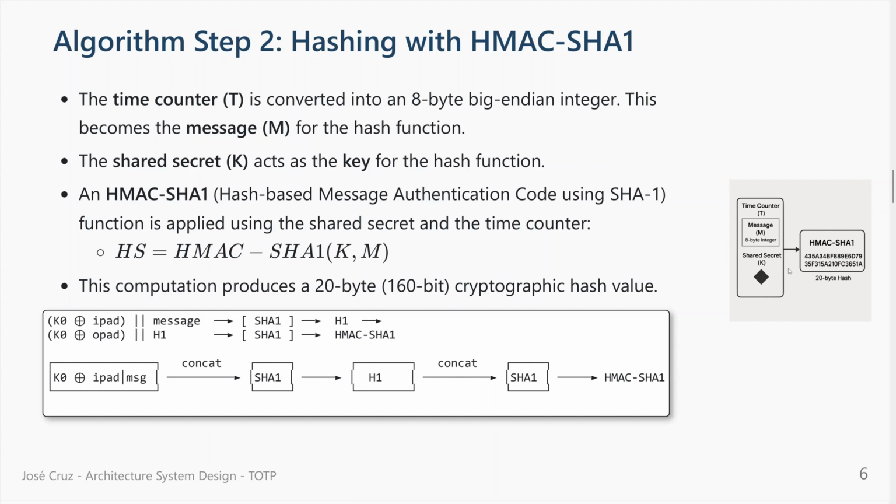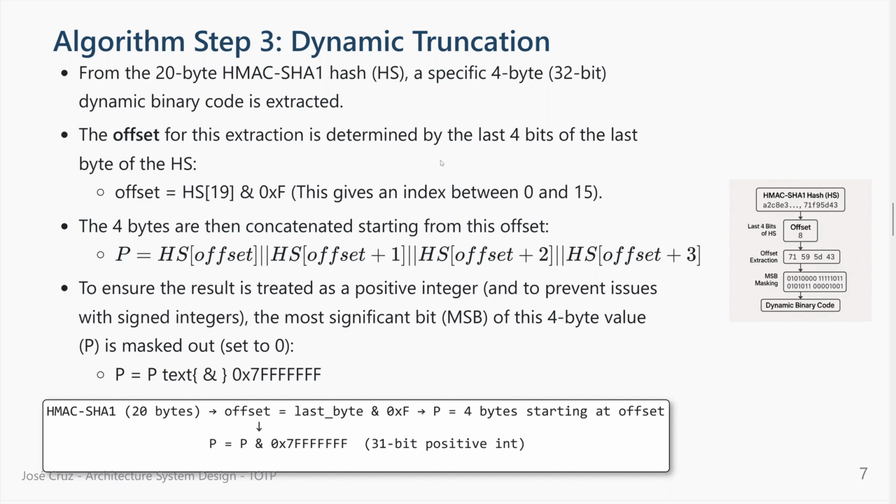Okay. So now what can we do with these 20 bytes? We go to these 20 bytes here and we want to extract 4 bytes. And these 4 bytes will provide us the number that you want. So how to make sure that you can randomize this somehow? So the first thing is we have 20 bytes and we want to extract 4. So the first thing that we will say, okay, remember that it's between 0 and 20.